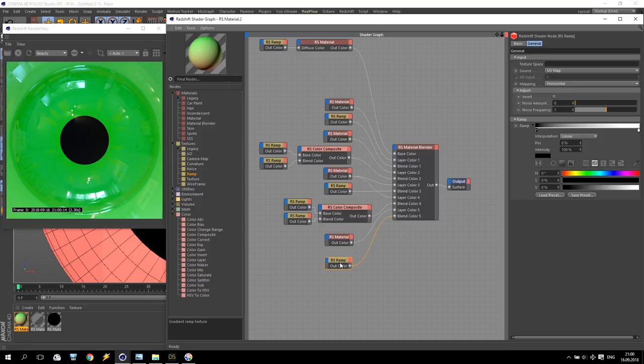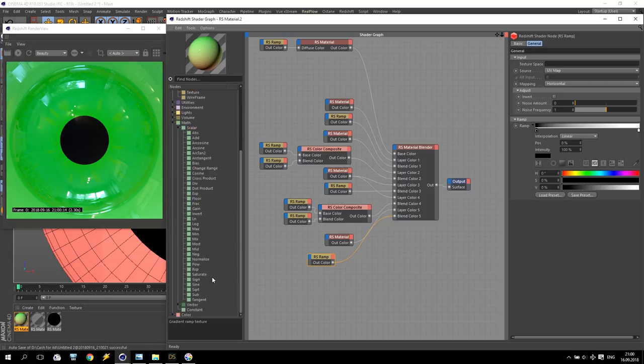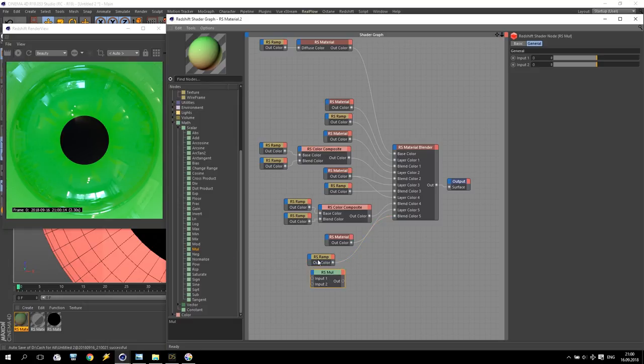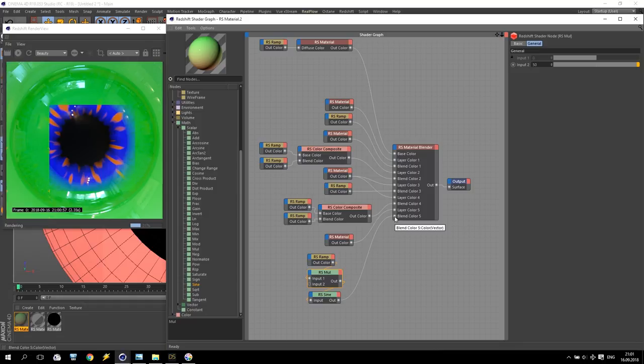Now I'll show you a very interesting trick you can do with ramp inside Redshift with Cinema 4D. I'm sure you can do it with Maya or any other 3D application, but here Redshift is working. So, I use the ramp for math. I go to mask, scalar, and multiply. So, I take my ramp, multiply it and put it in input number 1. Okay, very good. After that, I go here and set something like 50 for a moment. Then, all the result which I received, I will use for the scene. Apply here. So, you see, ramp, multiply by 50, and then use a scene, and apply it here.